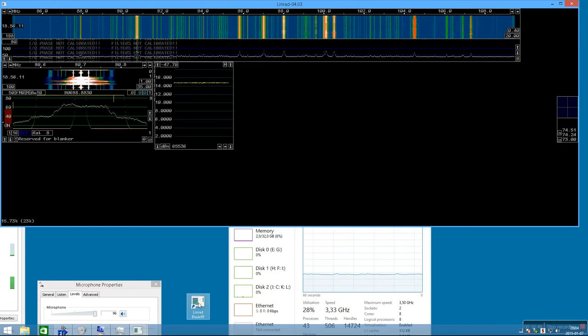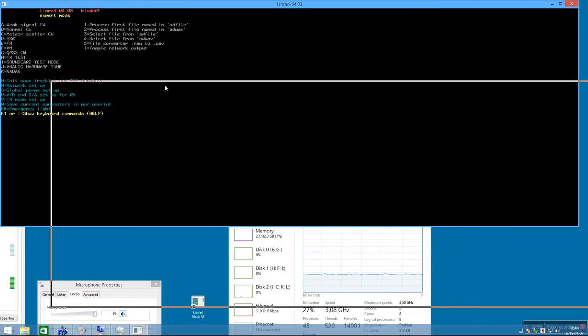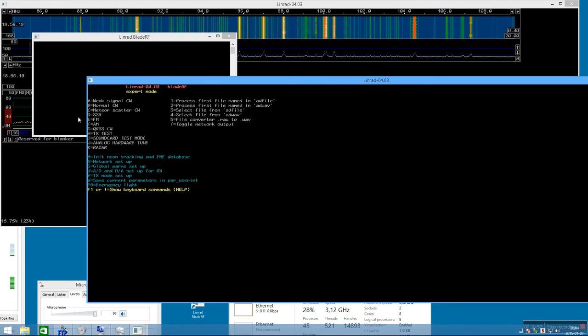I can open one more copy of Linrad BladeRF here. And now press E to run on the physical hardware.